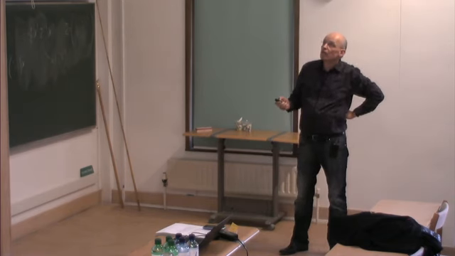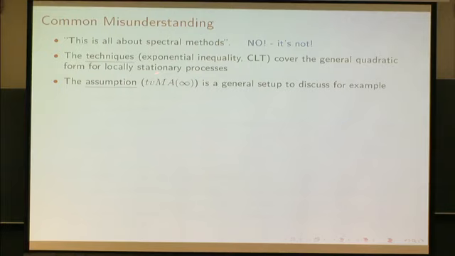Now, the point is that this assumption, which is so strange, these time-varying Cramér or the time-varying moving average assumption, is a general setup to discuss all these problems you want to discuss. For example, no one has done this in a proper way, in my opinion. If you want to just look at the covariances, you have a non-stationary process. Let's plot some covariances. Let's look whether they are time invariant. It would be a great idea at the beginning, and test for it. And no one has done it, in my opinion. So it would be still one open paper, or two or three whatsoever.